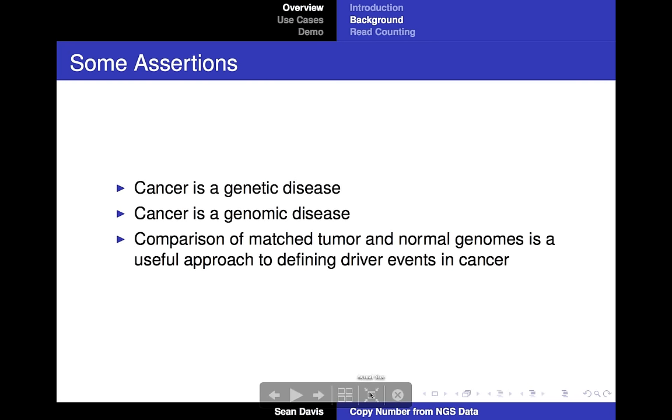A lot of those are probably passenger mutations, passenger changes that are not necessarily driving the tumor, but of those changes that occur going from normal to tumor, some of them will be driver mutations, and that's the assumption that we make when we're doing these comparisons.